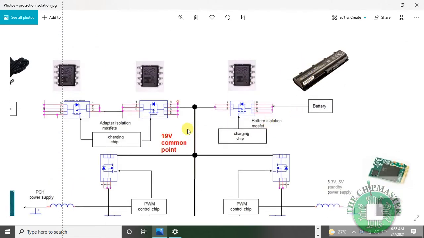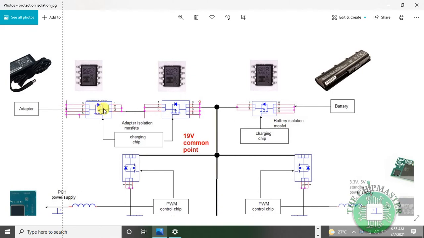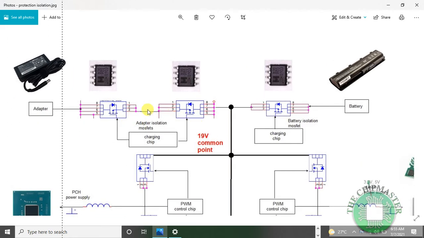As you can see, we have adapter voltage coming in, and there's a diode in this second MOSFET. This is known as your RB FET, reverse bias MOSFET. And this is your adapter FET, the cutoff MOSFET. So this is acting as a protection. If the 19 volts adapter voltage and the battery voltage meet, that's a large short circuit that will burn the adapter and burn the battery, and that can cause fire. So that is why they have an isolation, to separate them so they don't meet. If both voltages come together, that will cause a large short circuit.